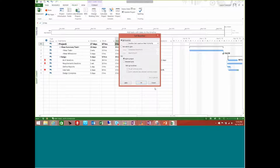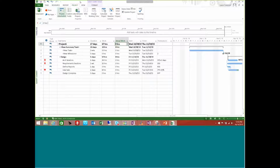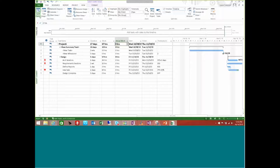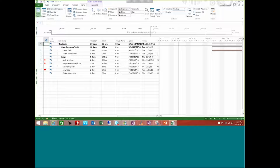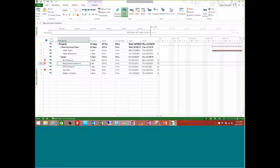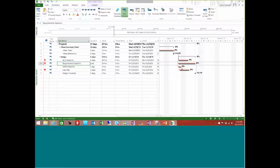Where I would see this information is in a Tracking Gantt view, that favorite view that I just mentioned a moment ago. If I go to a Tracking Gantt view, I can see my baseline bar information. Let me show you how. If I use Scroll to Task, it brings everything into view. I just clicked on this button over here on the Task tab. I added this to my quick access toolbar because I use it all the time. Baseline bars, actual task.